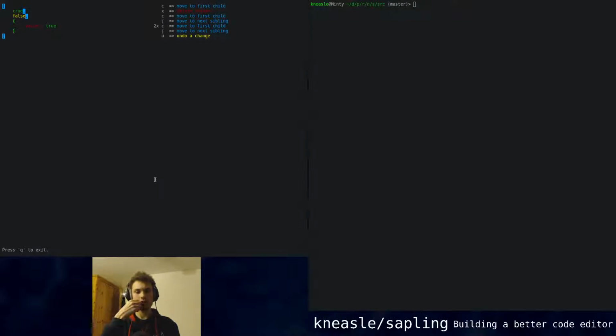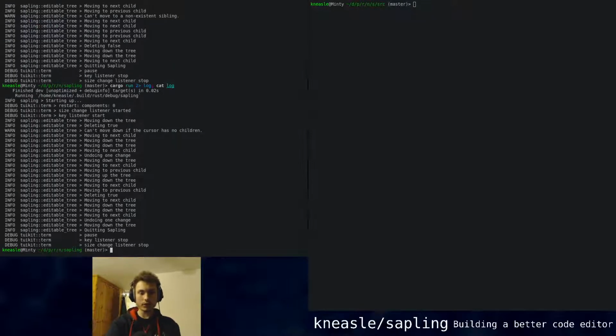Huh. That was not what I expected. Okay, so what I was expecting was that Sapling would move the cursor back to the node that we created, which is where the cursor was just before the edit happened. So what I was expecting to happen was this, then we move a bit, and then we undo and be back here. Which is, interestingly, not what's happening. That's another bug. We should track that down, actually.